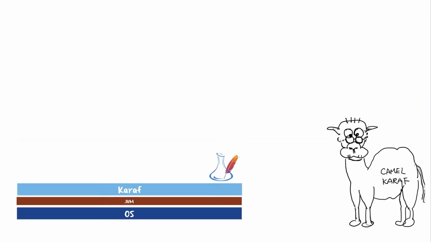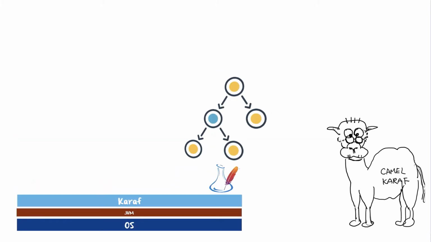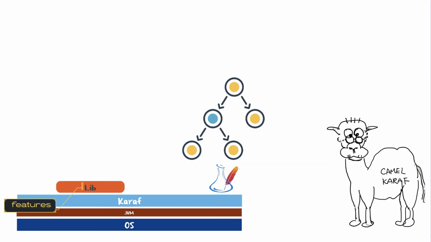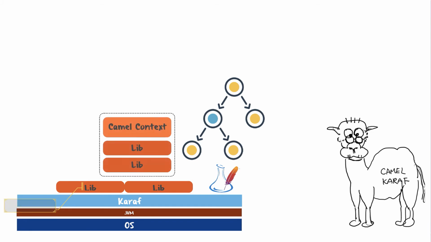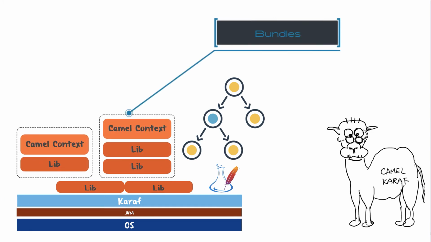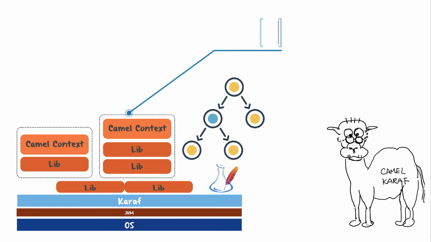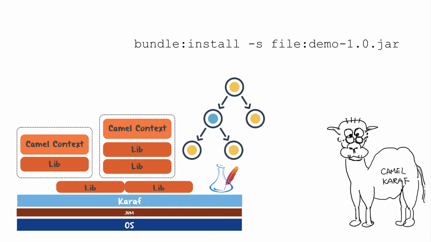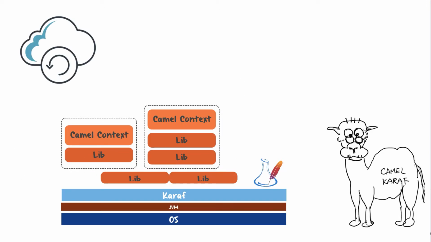Yeah, and next up is Camel Karaf. This is the place where I started using Camel. Obviously, learning OSGi and learning how everything loads in OSGi is a bit confusing to start. But the reason why I think it's really good at the time is because it was pre-container, pre-microservices time, where developers were looking for a better way to modularize their applications. So having OSGi helps you to modularize to a certain point, to isolate your libraries or applications that you're running in JVMs. So you can freely reload an application, with several applications running on the same JVM, without restarting others. So you're not breaking others, and you're not restarting other applications while you only have a single JVM running. It was really popular at the time.